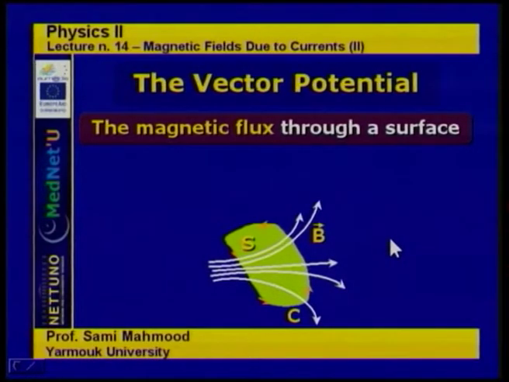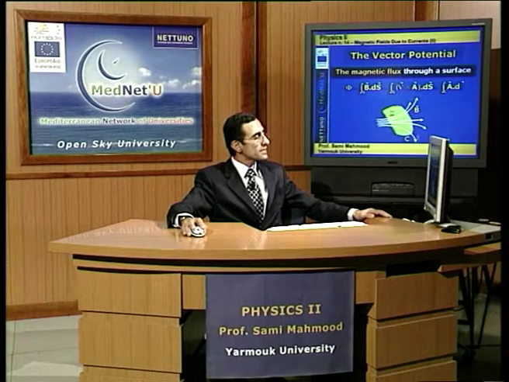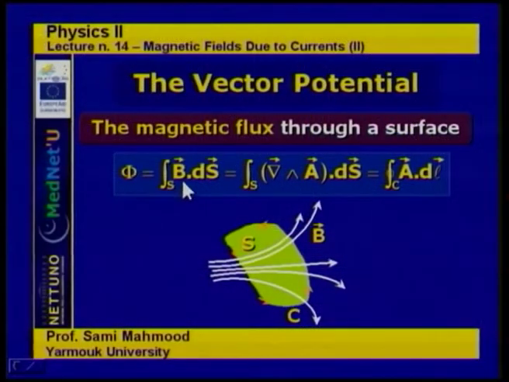Of course, since the surface is not closed, it's open, then the flux is not necessarily 0 across that surface. It's only the total flux across a closed surface that is equal to 0. We must remember that. And the flux across this surface, which is not closed, is simply the integral over the surface of B dot ds. So we go B dot ds, calculating the flux through every element of this surface, and we sum over all the surface, and that is the flux through that surface area S, which is enclosed within the contour C.